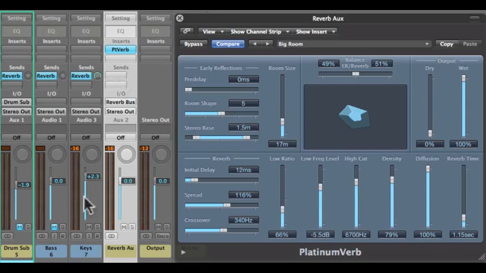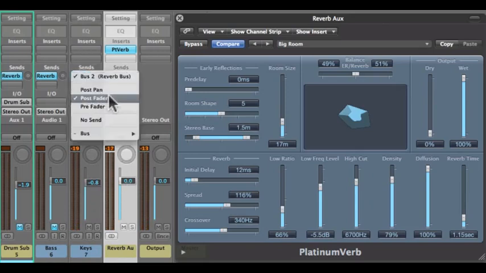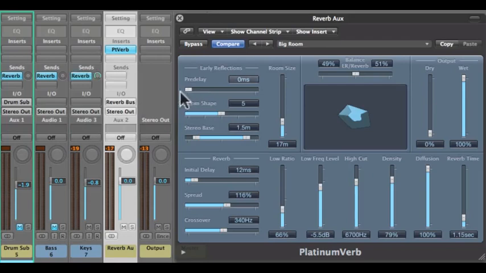Now, if I was to decrease the track fader for the keys, everything vanishes. We lose the dry signal and we lose the wet because this is a post fader send. Because it's a post fader send and it's set right there, as I reduce the track fader, it also is reducing what is going to that other track. In effect, this send is actually coming after the track fader down here, even though it's being shown in this point in the channel strip.